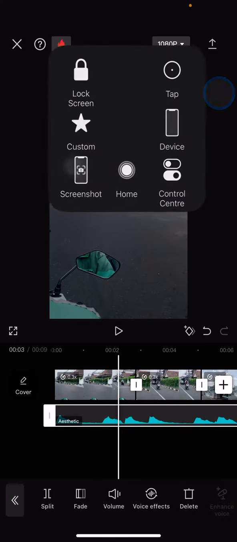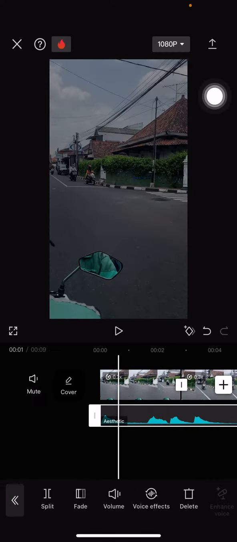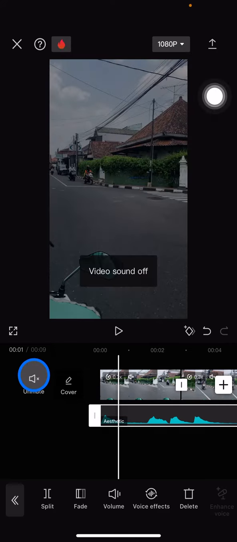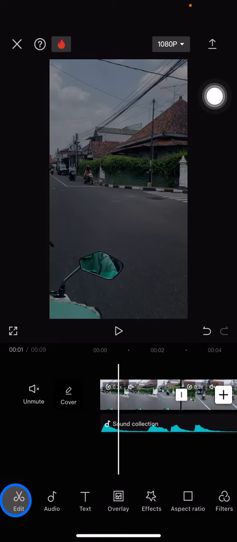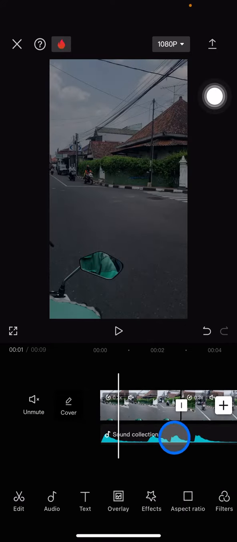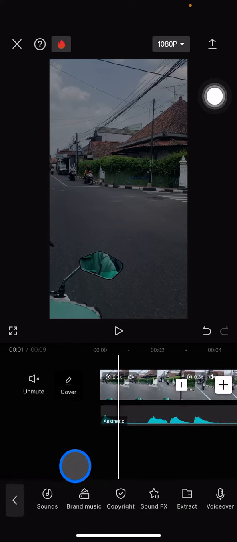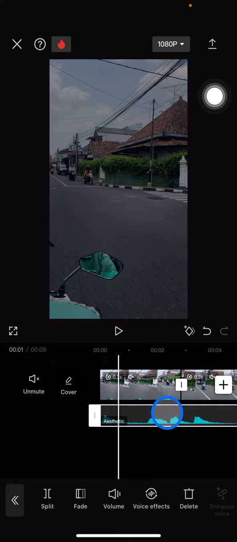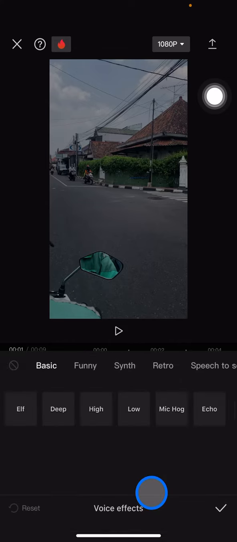After you insert or add the music to your video clip, the next thing you need to do is click the clip section or the music section in your project. After that, several options will be activated, but before doing that, click again until this music part is active. Whenever it's active, new features will be activated, one of them called voice effects, and then you just need to click this part.